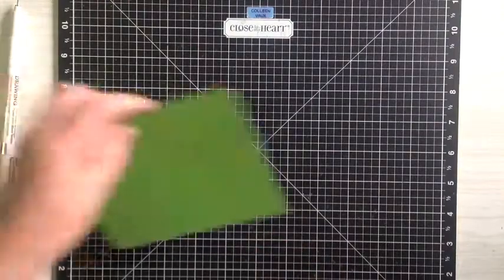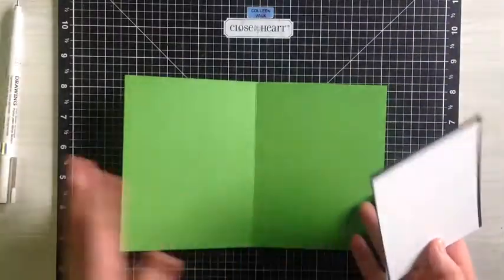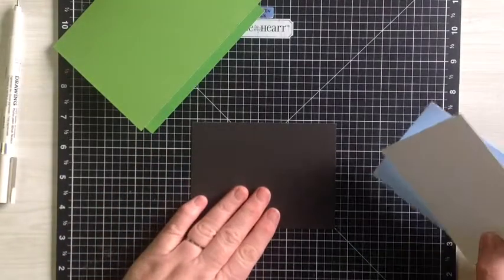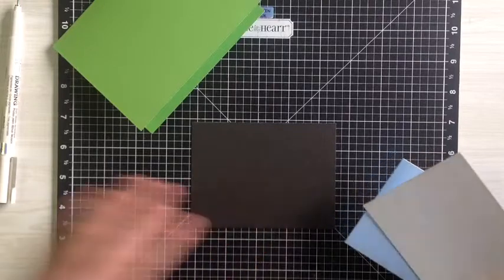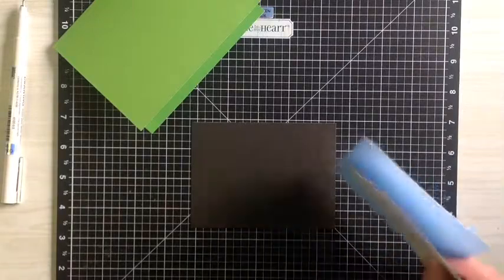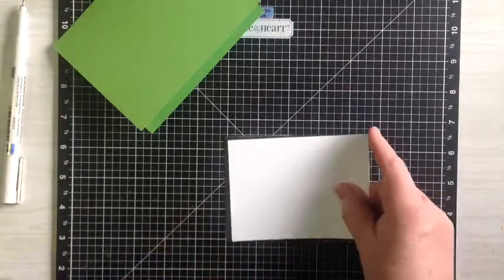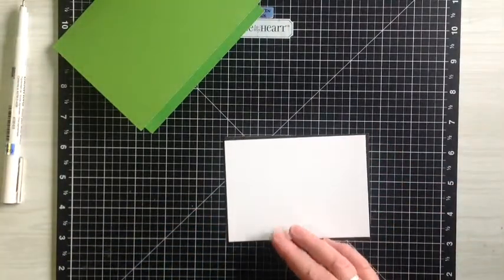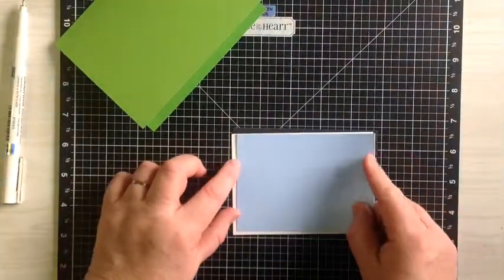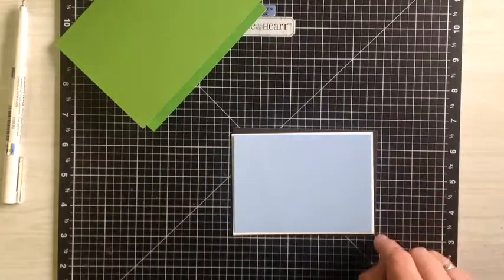Now, our card measures 8.5 by 5.5, and you score it at 4 1/4. Our black matting is 4 3/4 by 4 1/2. Just let me get my notes so I can make sure I've got it right. What did I say? 4 3/4 by 3 1/2 for that. Our white piece that goes on top measures 4 5/8 by 3 3/8, and our Carolina blue piece here, I've taken the lighter side, and that measures 4 1/2 by 3 1/4 inches.